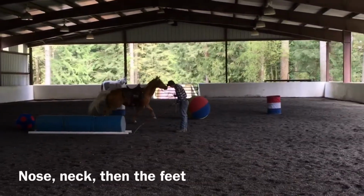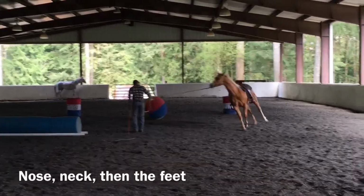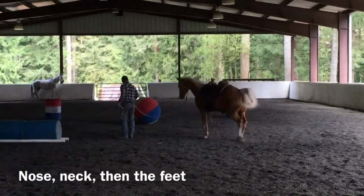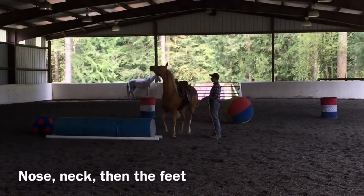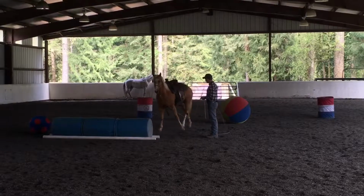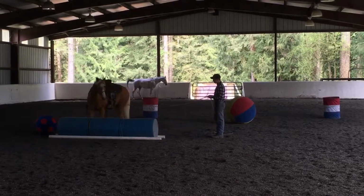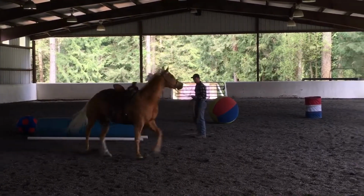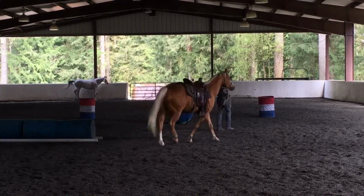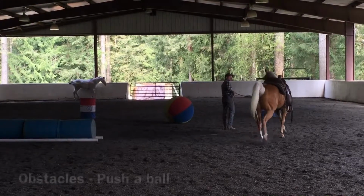So now, once she got straight, she went and just jumped that barrel. Wasn't really asking her to jump it right there. All I was asking her to do was to get straight. There you go. I tried to get in her way there. See, most people would have missed that. But see, I got in her way as soon as she tried to cut between me and the barrel. And said, I'd like you to get straight. Put your nose over that barrel. As soon as she did, she jumped it because she thought that was the idea.